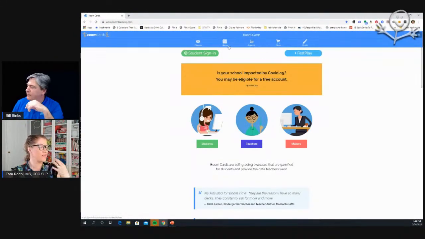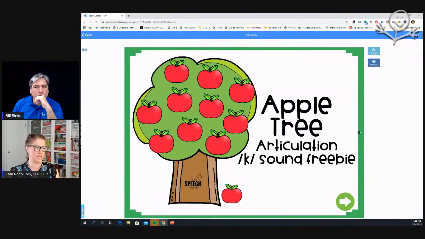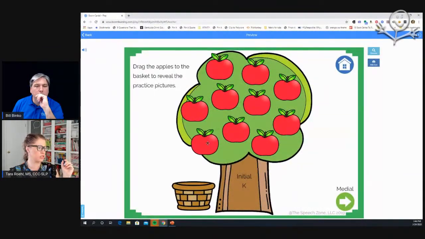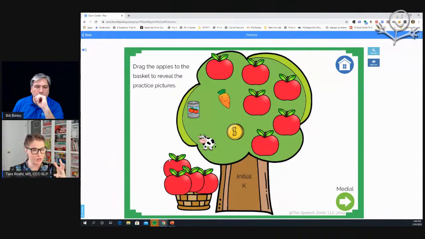So boom cards are like interactives. So you buy the decks from either bloggers or from TPT or places like that, or you can create your own. It's not the most user-friendly interface, but they're extremely popular in telepractice because you can open them up like this, and then you can immediately give cursor control. And then, there's hot buttons, and then, there's follow directions, and then there's pictures hidden underneath. Gotcha. Like this. But really, this is what we are doing in PowerPoint. Okay. Boom cards has the ability to share it. Like you can share the link so that they can access it and do it. But that's exactly what we're doing in PowerPoint with Google Slides. Gotcha. And letting them play the things on Google Slides as follow up our homework, those kinds of things.